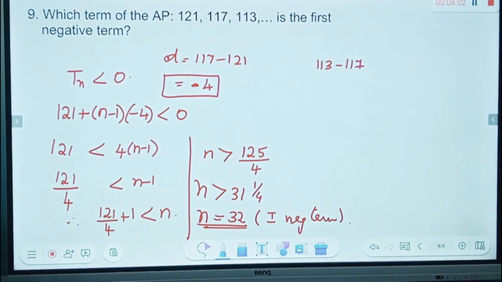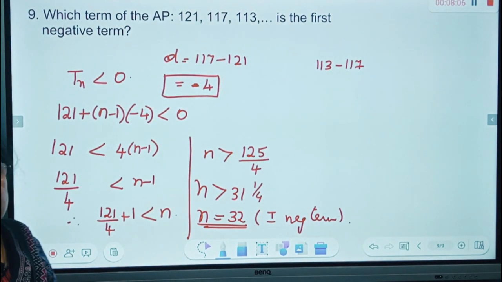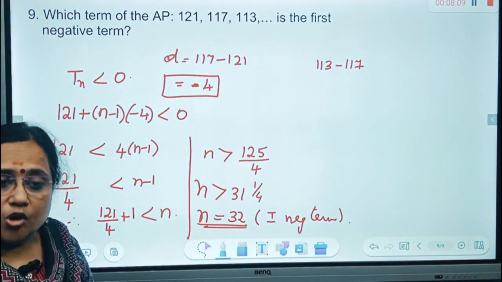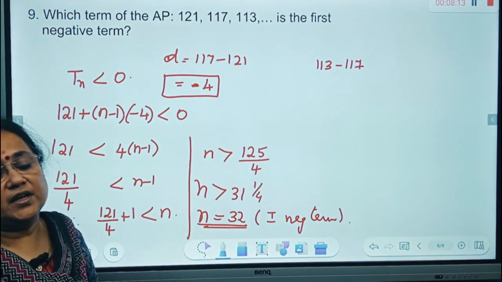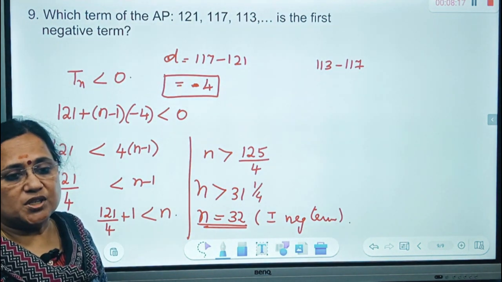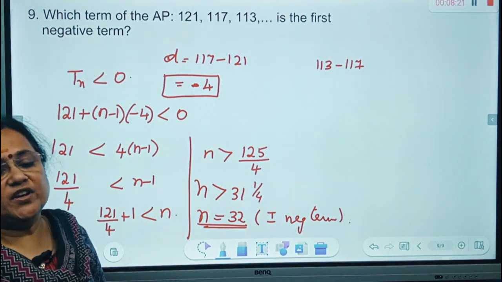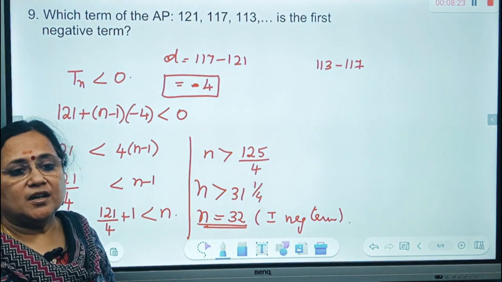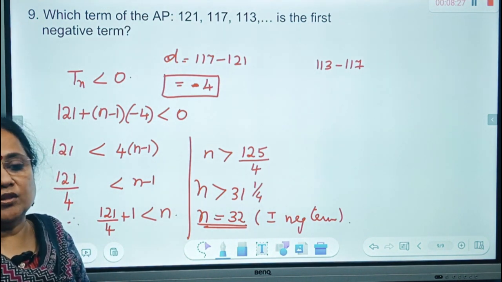I hope you enjoyed this session. We have been solving problems based on arithmetic progression. We will solve more and more problems until you feel really confident about handling such problems by yourself. So the idea of these sessions is to handhold all of you, and together we will ensure that maths is not difficult, but very easy, once you understand the concept and can solve the problems.